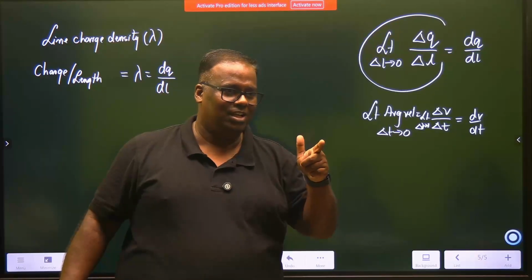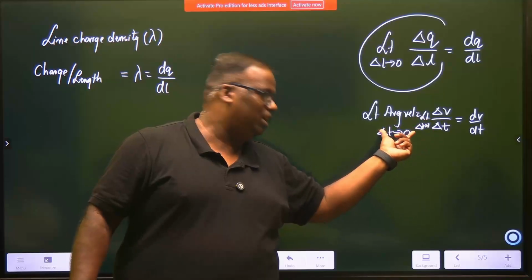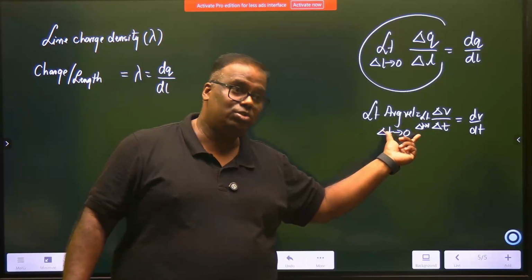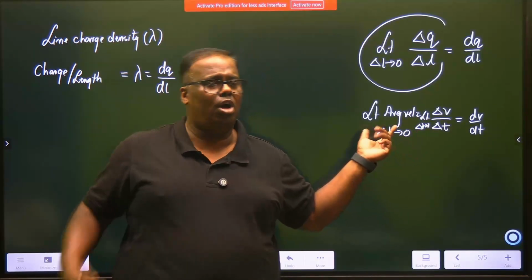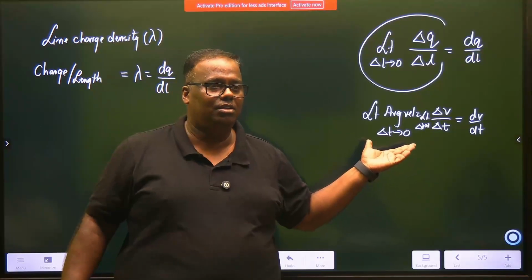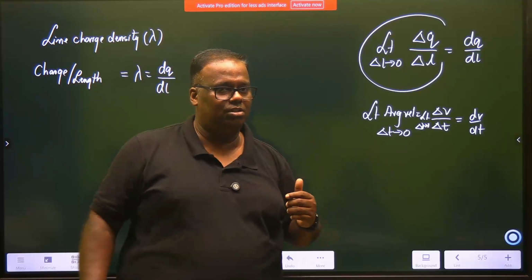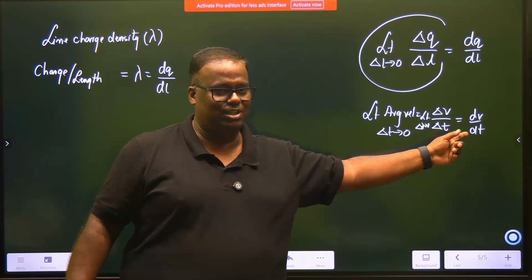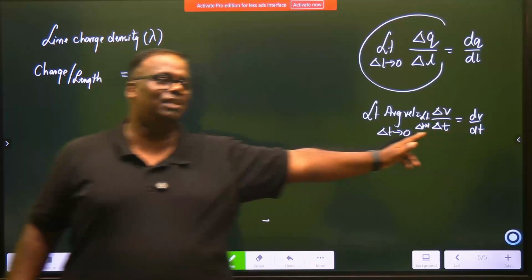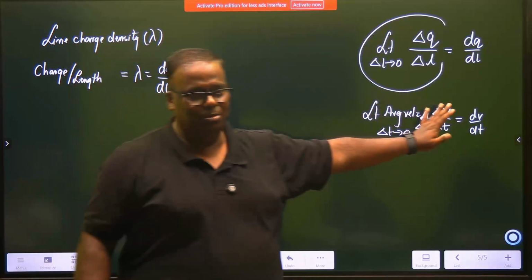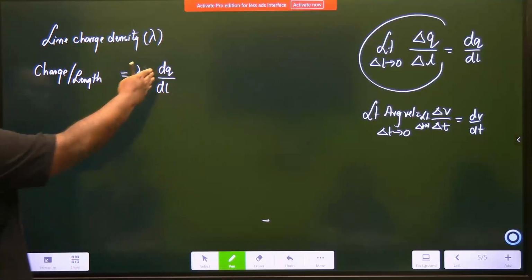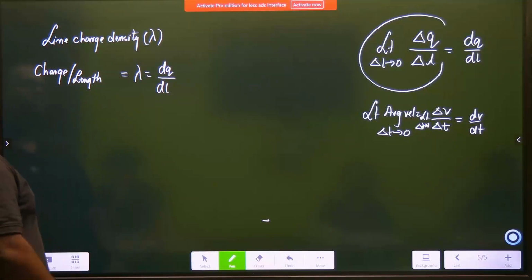Did you get it? I saw her over a period of 24 hours. You said, no, reduce the period, bring it almost to 0. How much can I bring it to 0? One blink of an eye? That's my instantaneous vision of her. That is called instantaneous velocity, and that is what you find in a car. So this is a little bit of calculus. You come back here: this is dq by dl. This is called charge per unit length.